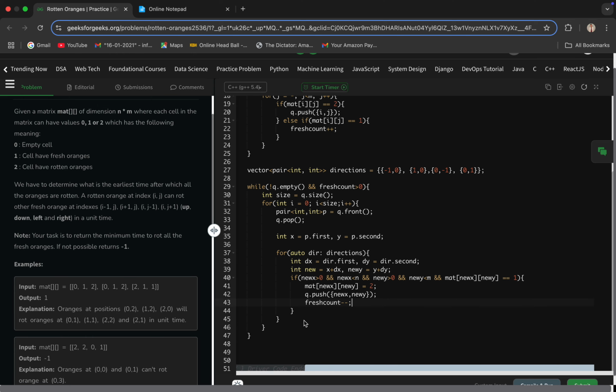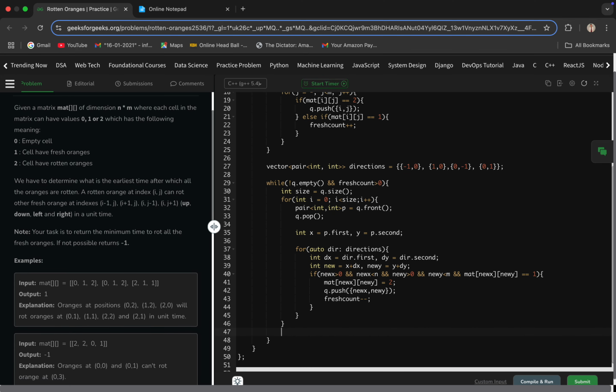And also we will do time plus plus, we'll increase it by 1, and at last we will return. Or I should say we'll first check whether the fresh count is 0 or not. If it is 0, then we'll return the time whatever we got, else we'll return -1. I mean, if all the oranges are rotten, it will return the time, and if not, it will return -1.